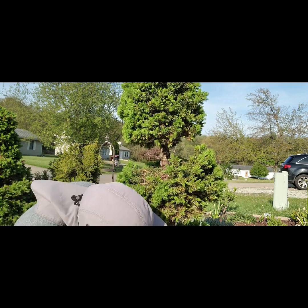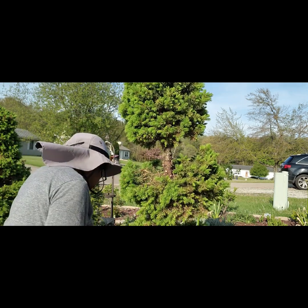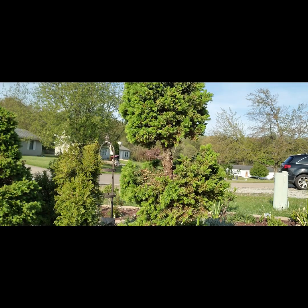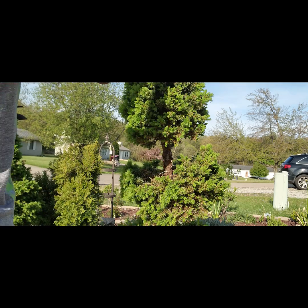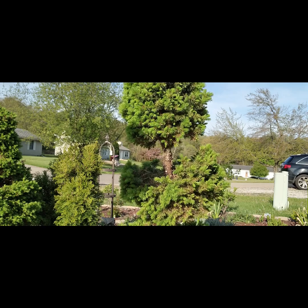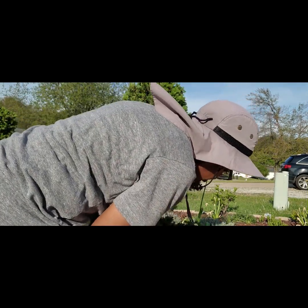I don't like that. I want to have some space between the bottom of the pot and the first layer. And I like to underplant too, like annuals around the bottom. So that's important. So that one's done. And when I get done, I'll move the camera and I will show you. Ooh, look at that. There's something dead looking in the center of that. So I'm going to get that out. When I get done, I'll pick up the camera and move it around so you can see the actual finished product. But I think that looks pretty good overall. Okay, now we'll put this one back and move on to the next one.